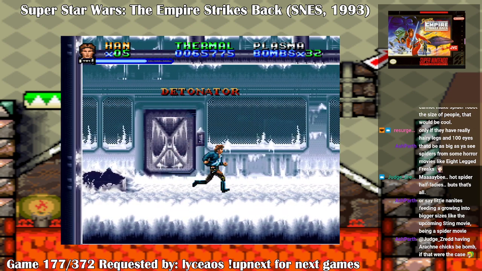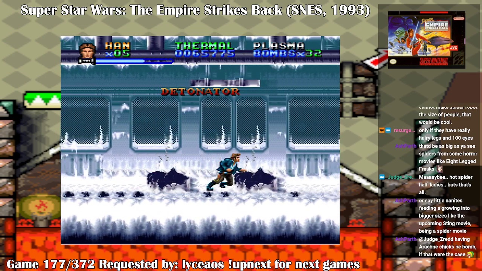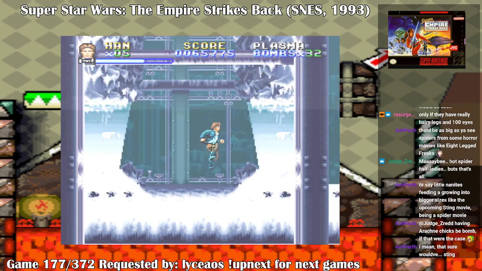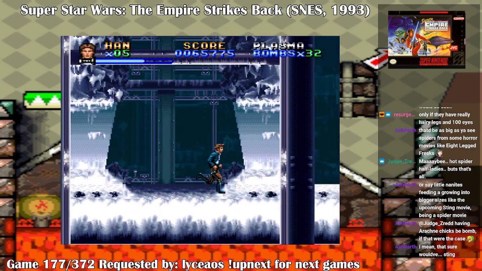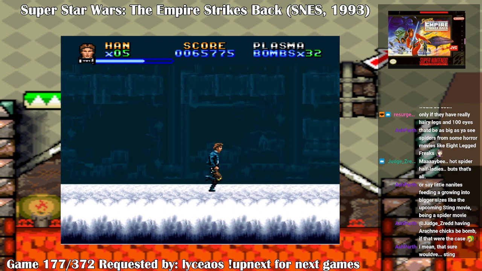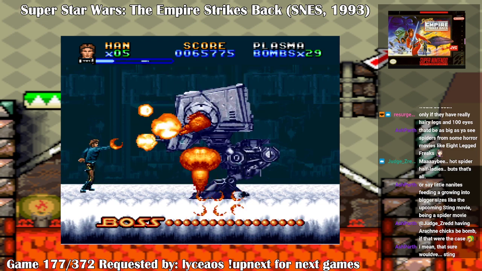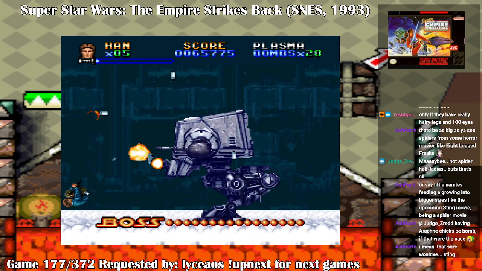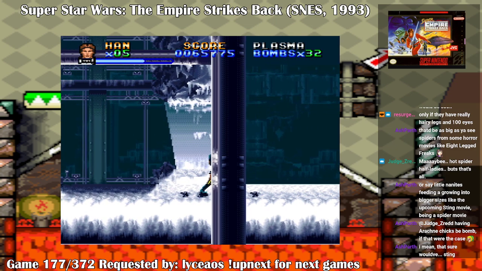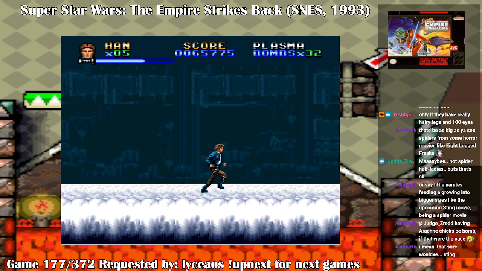I think you only get like maybe 3 or 4 stormtroopers per door, and then they just stop coming. Oh, I think there's another boss coming. Oh, an AT-ST! I forgot about this boss. I think you can slide right behind it through the legs?